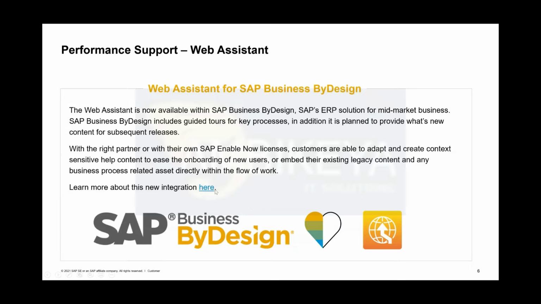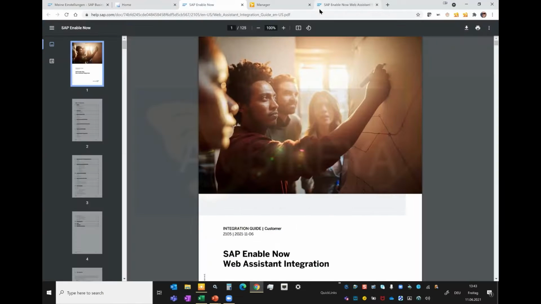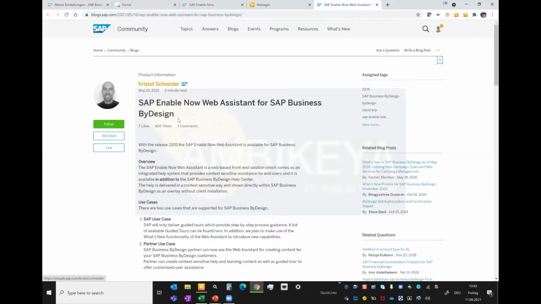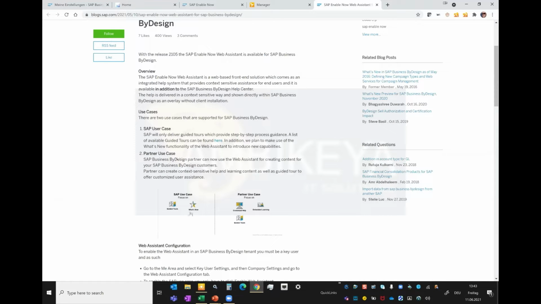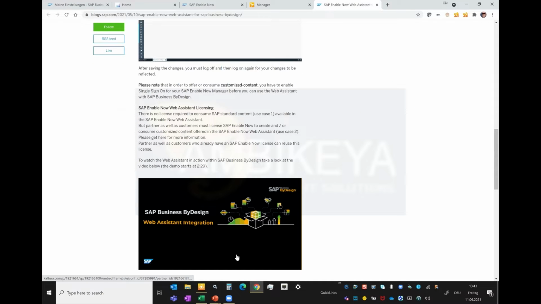So regarding the integration, and especially regarding the amount of content within the slides that you can download from InfoCenter, there is a blog from the product manager of Business ByDesign, Christoph Schneider, linked, where he talks about the cases and the integration as such. And there is a configuration video down here that walks you through the complete configuration steps.